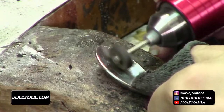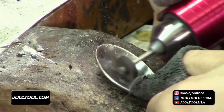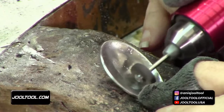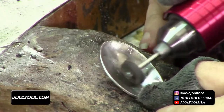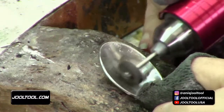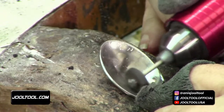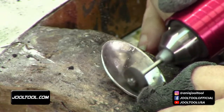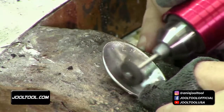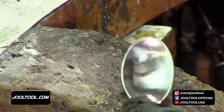Wow, honest to God, I'm impressed. You guys don't understand how deep these scratches were. I needed like a 120 or an 80 grit to take them off. So this is handling it pretty good. I'm impressed. It'll take a while. I can use something a little bit more aggressive, but I don't want to.